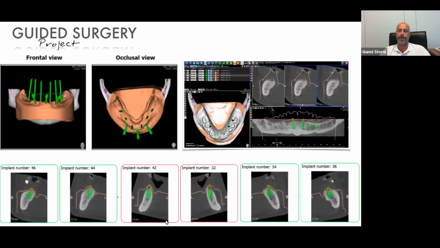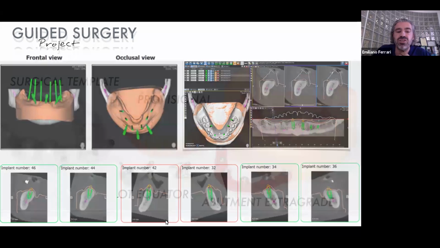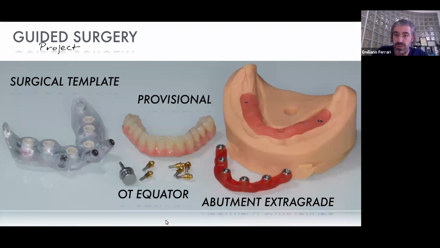Yeah. So why is it interesting to go with guided surgery? As I told you before, because you can manage the correct height of the abutment during the project, and because on the day of the surgery, you have your surgical template, you have your correct height equator, you have your provisional, and you can also have those acrylic control keys for the correct position of the extra grade abutment.